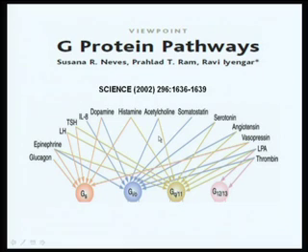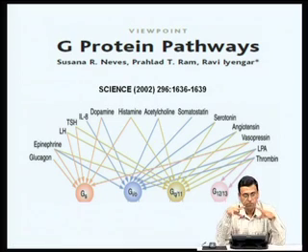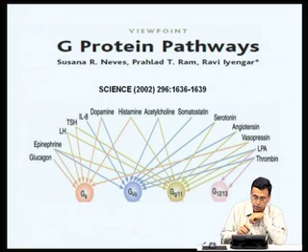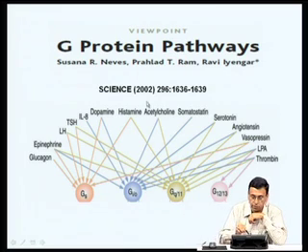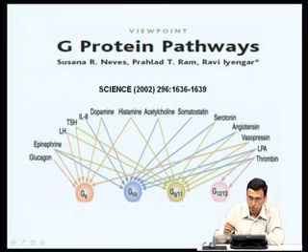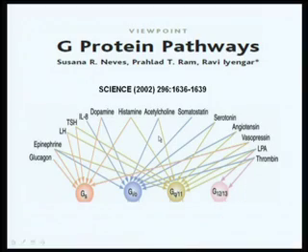What I have covered in the last 3 lectures is some of the aspects of G protein signaling pathways. I tried to cover the Gs and the Gi pathway, but due to the paucity of time I am not going to cover the remaining pathways. I suggest you read this excellent review in Science which appeared in 2003, in which the author very briefly discusses the various trimeric G protein signaling pathways and how these can result in the regulation of a number of physiological processes. I think I'll stop here.